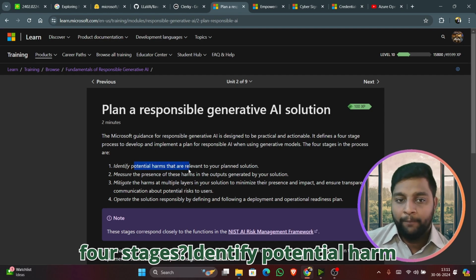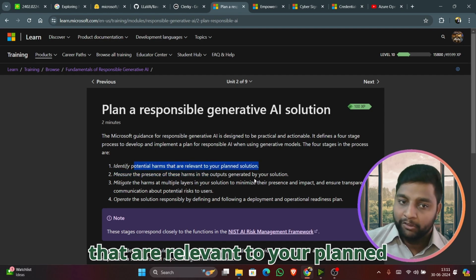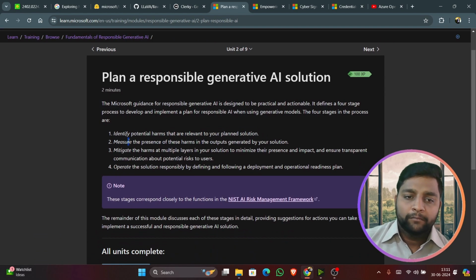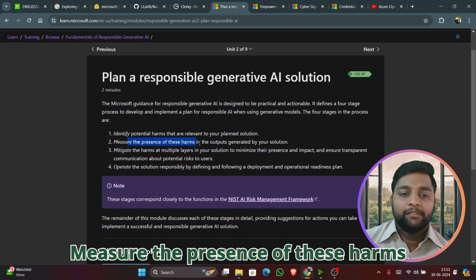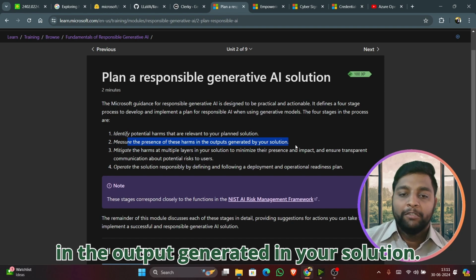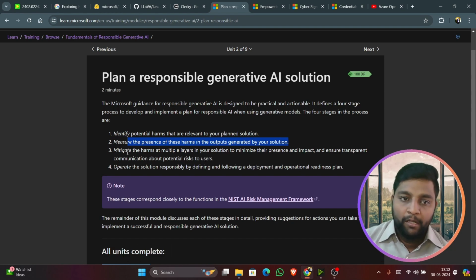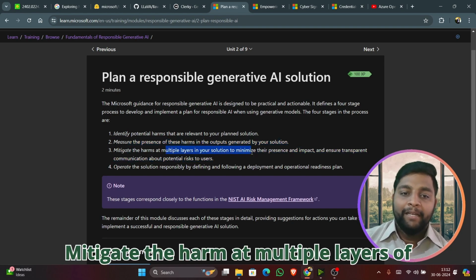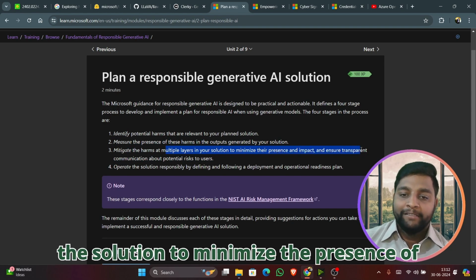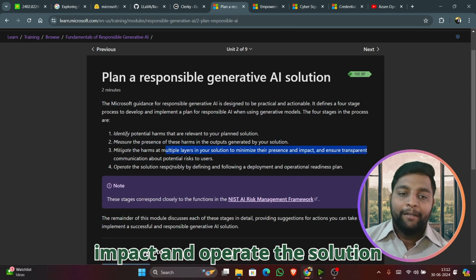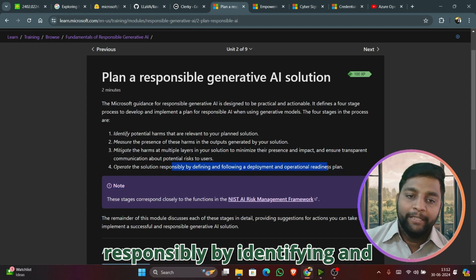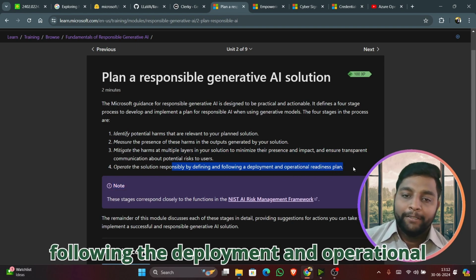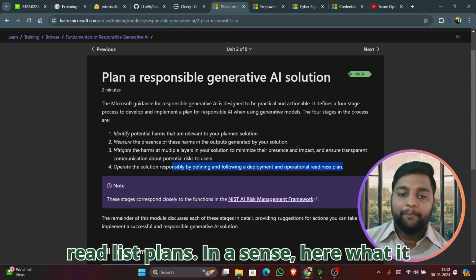Identify potential harms that are relevant to your planned solution. Then measure the presence of these harms in the output generated in your solution. Mitigate the harm at multiple layers of the solution to minimize the presence and impact, and operate the solution responsibly by identifying and following the deployment and operational readiness plans.